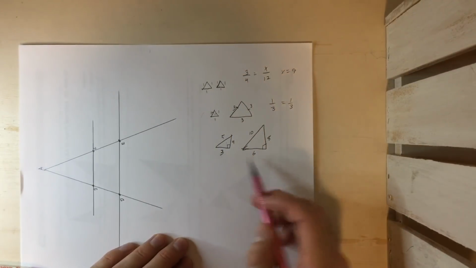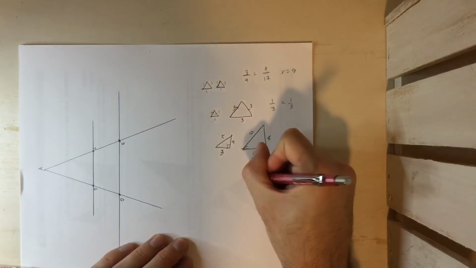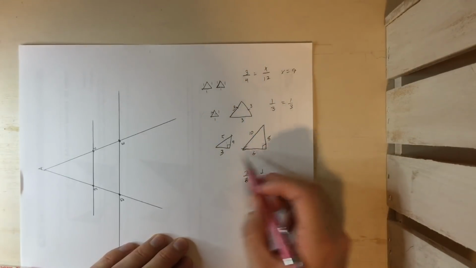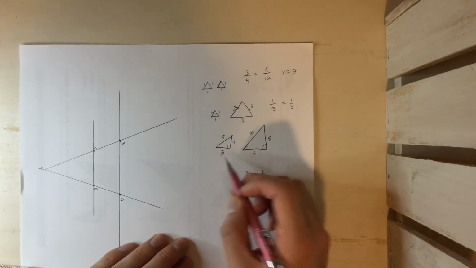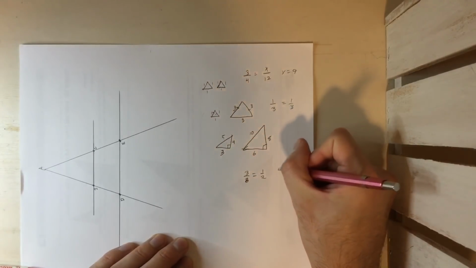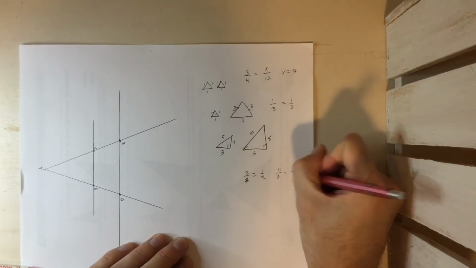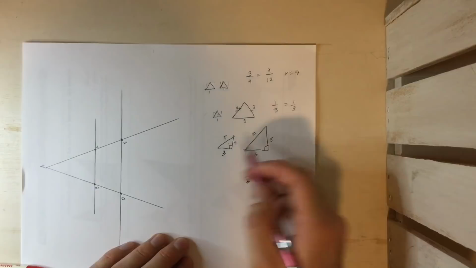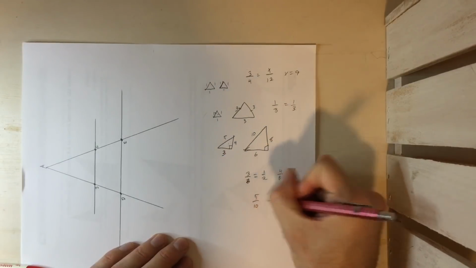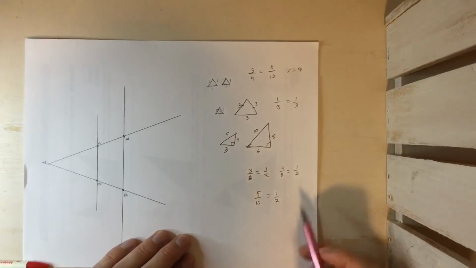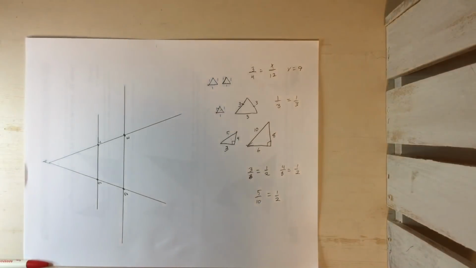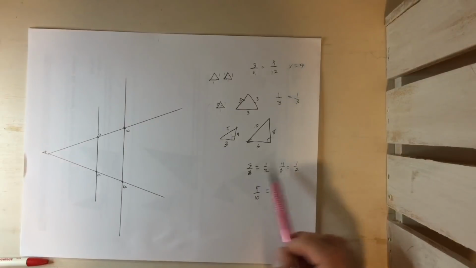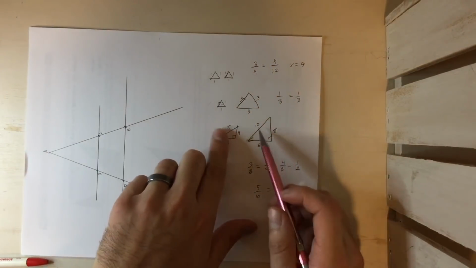So 3 divided by 6 is going to equal 1/2. So if we're going to go from this one down, then we multiply by 1/2. And we could do the same here. 4 over 8, that also equals 1/2. So far so good in showing that they are proportional. And with the last one, 5 divided by 10 equals 1/2. So this would be what we're looking for. All of the sides are proportional to each other. All of them have the same ratio when you take the corresponding sides.